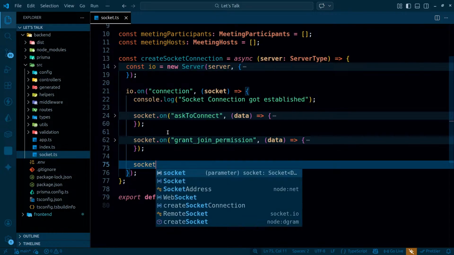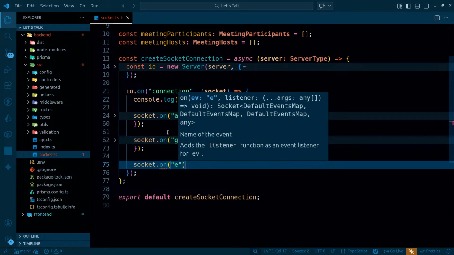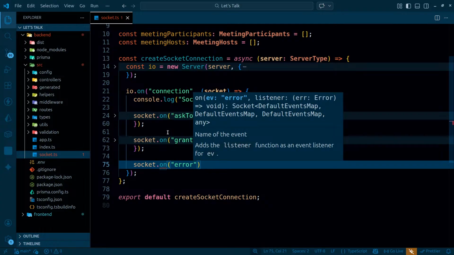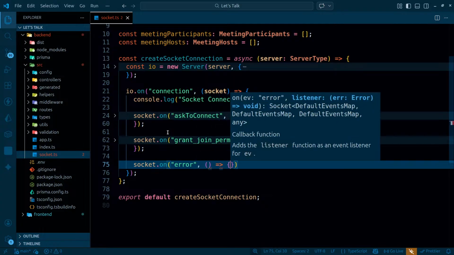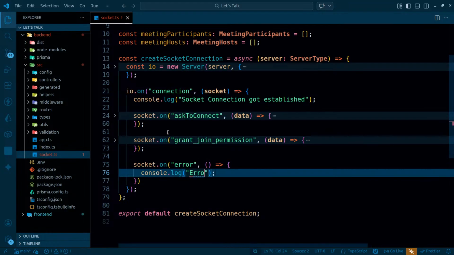So socket.on error, and in that case, console.log error connecting to the socket, error establishing the socket connection.